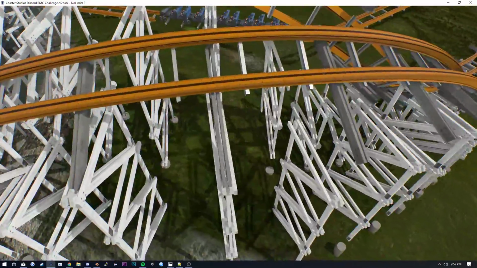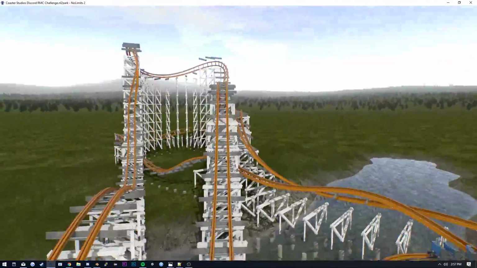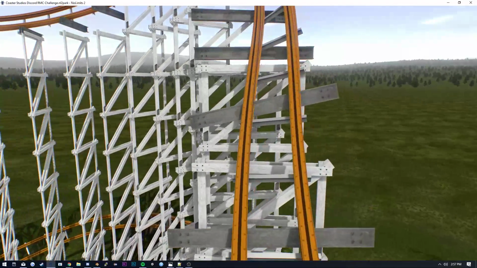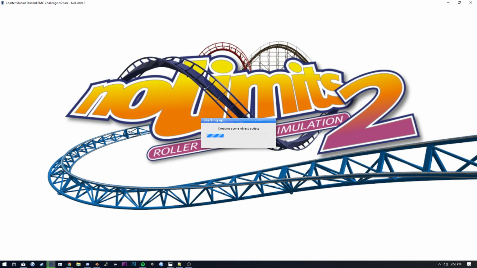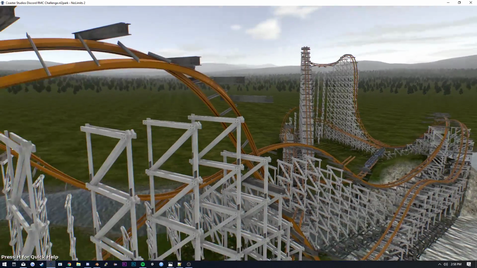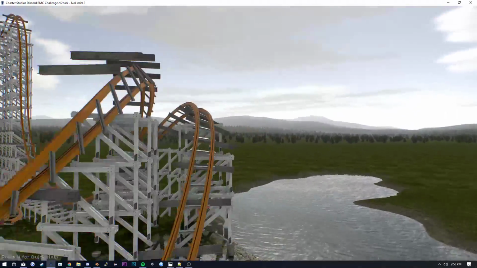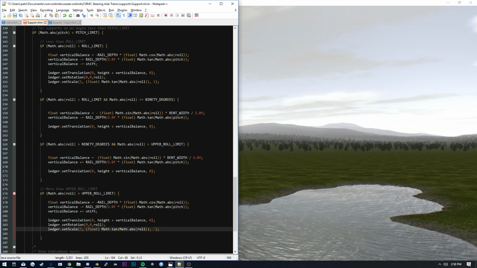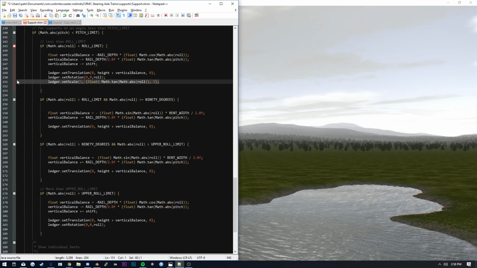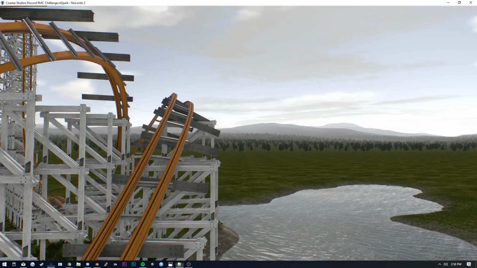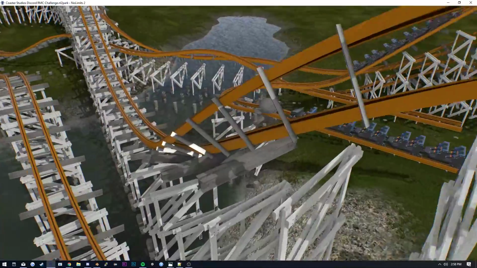It's not really done that much, really. Or maybe it has and I'm just blind. Oh, actually I know why. It's because it needs to be times by the bent width. Oh, that's going to make them really wide. Oh god. Or is it? Why is it not doing anything? Okay, I'm just going to not mess with that because I don't know what it's doing, but I don't like it. So I'm just going to leave it.